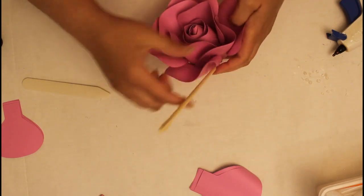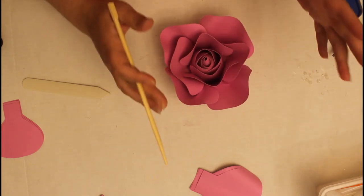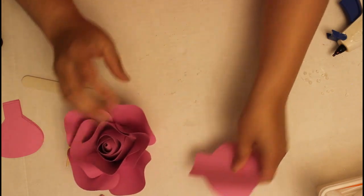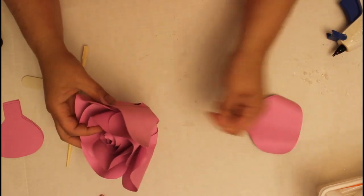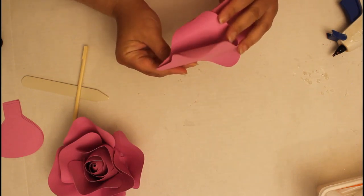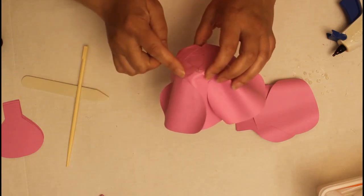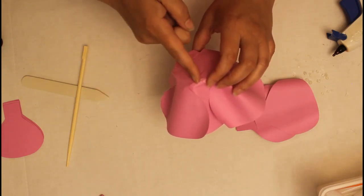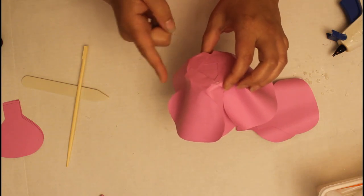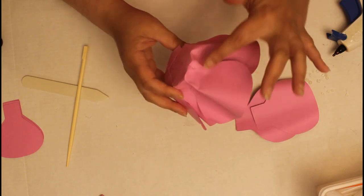I'm making things unnecessarily difficult for myself, but the reason is that I don't want to show you the happy path. I want to show you the unhappy path, to make sure that when you are faced with it, you know what to do. Okay, so we have our remaining 4 petals, and they're going to go back in between your sides. You're covering your corners, essentially between these 2 petals.